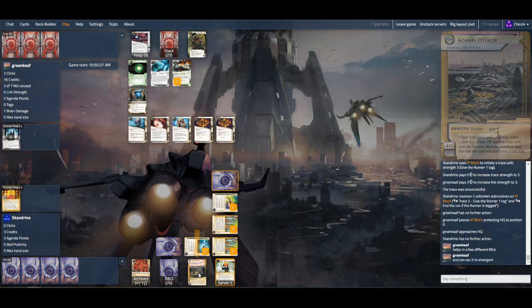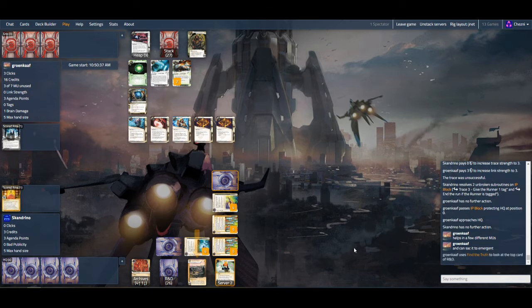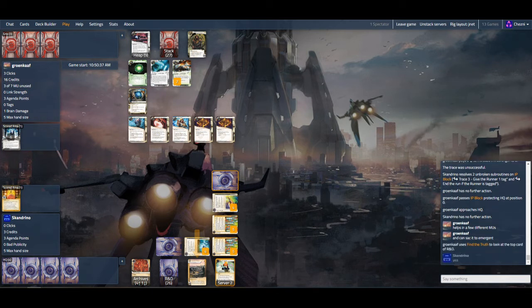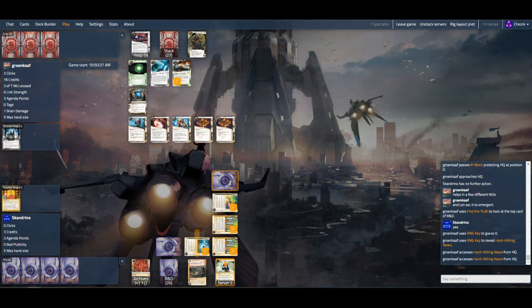Adam makes a run on HQ. Paces through the trace on IP block. Guesses 0 on emergent creativity. Accesses hard-hitting news and hard-hitting news. So he knows Osmari has double hard-hitting news.